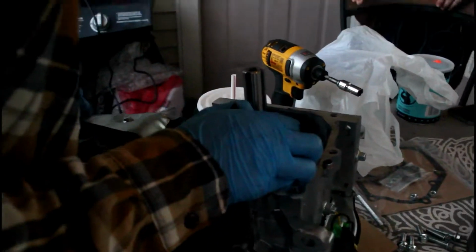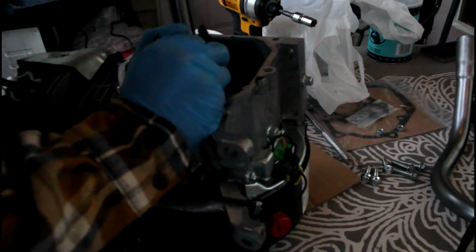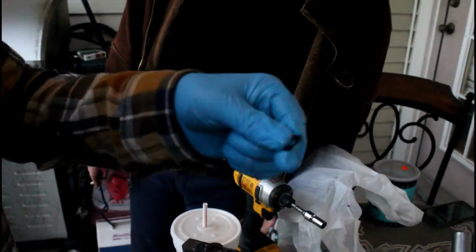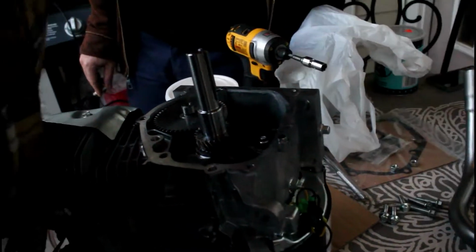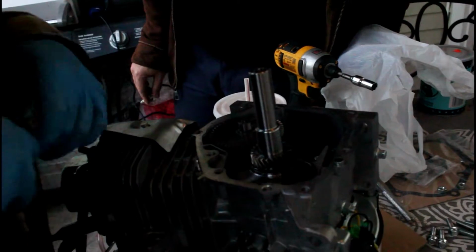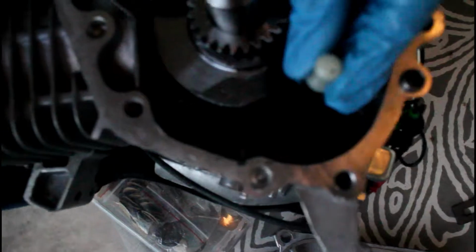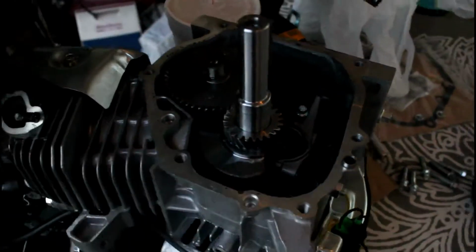That's a governor. Okay, also, you need to make sure you get this, because that will fall in there and grind up on all those gears, and it will be tragic. Okay, next step is to get that out. What is that? That is the governor wheel. That thing spins around, and it throws weights out of it. You see these weights right here? It spins around, it throws these weights, and then it makes this little thing right here push against that lever that we just took out. And then that lever closes down the stock carburetor, so it only stays at 3,800. Yay, max. Conservation of momentum.